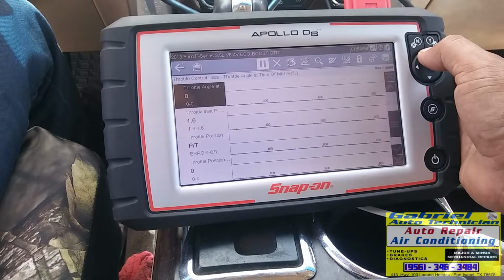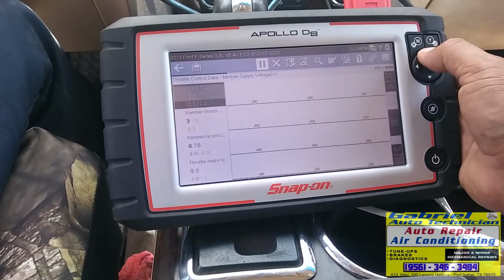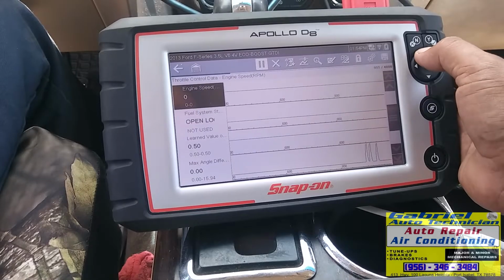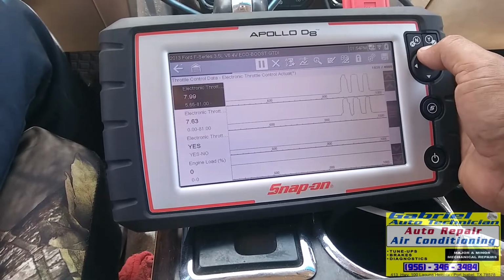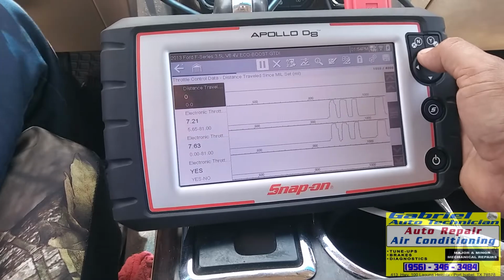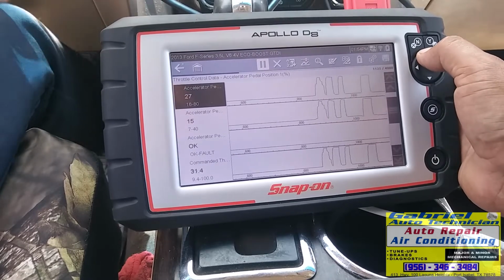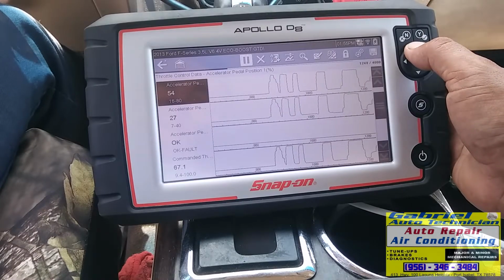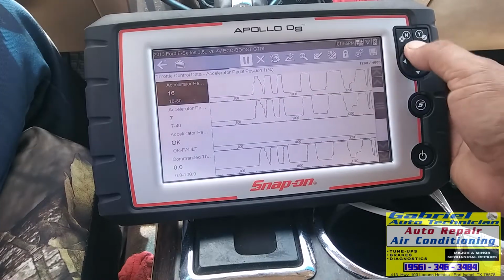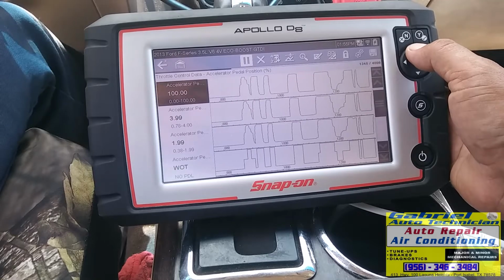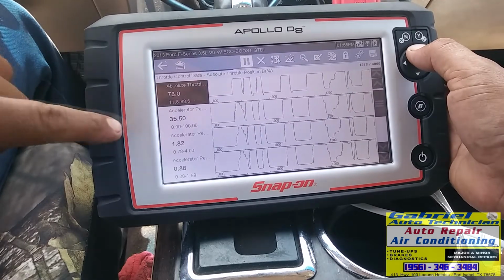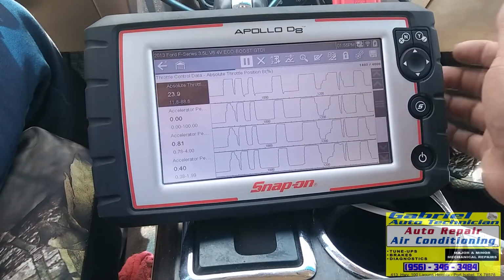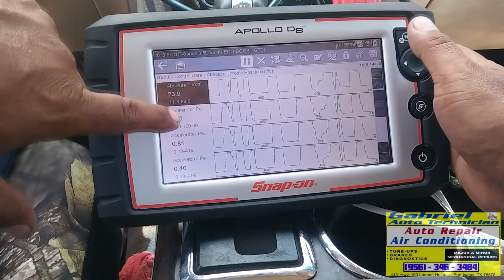Throttle angle, where is it? Right there. I was looking for it. I found it right here.